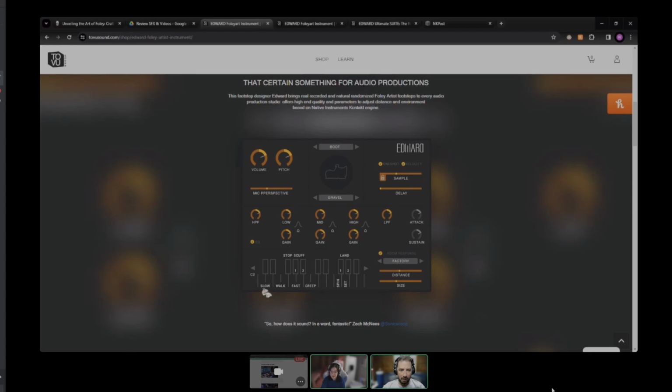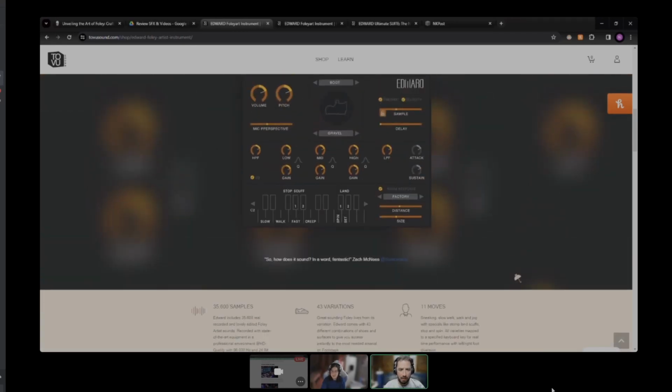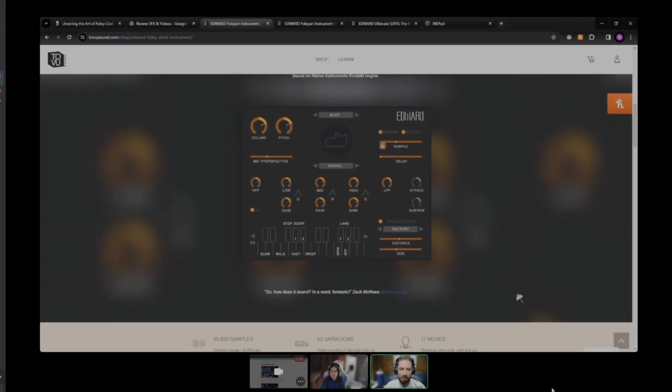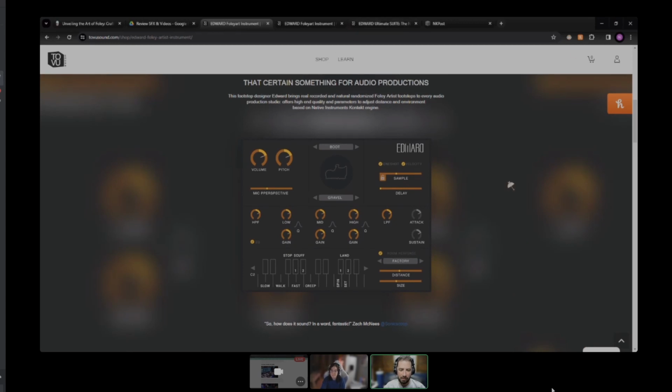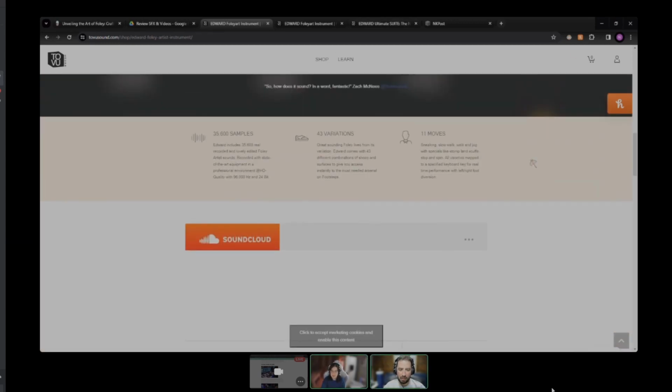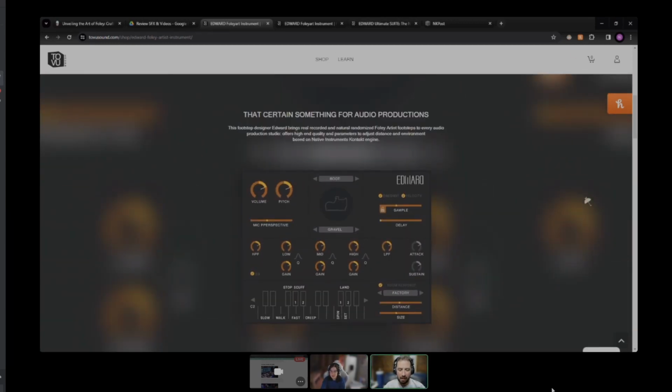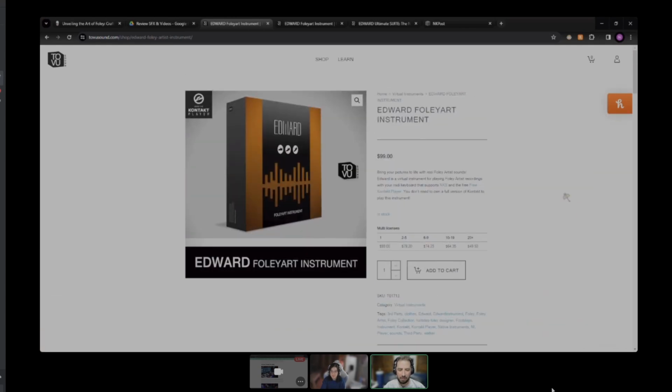I love it. You know, like slow walk, fast walk, jump, scuff is my favorite. And this is a Contact library, and Contact is free if you download it from Native Instruments. The libraries cost money, and I have a lot of the libraries from Native Instruments for music. But this is really cool because I don't have any samplers that are just Foley sounds. It's just Foley sounds. It's so fun.